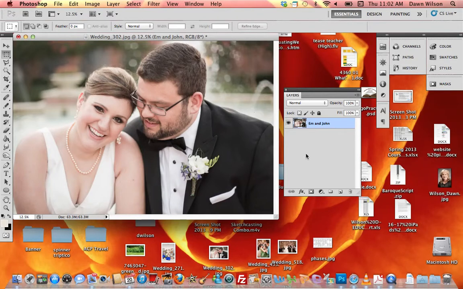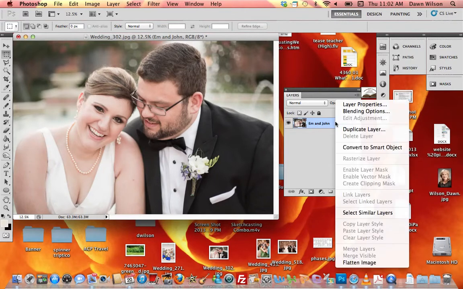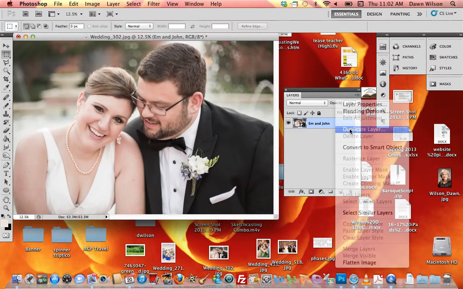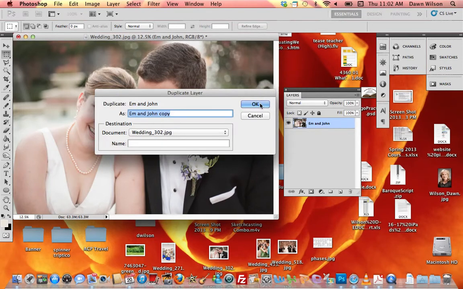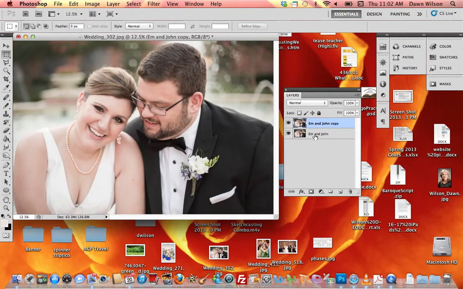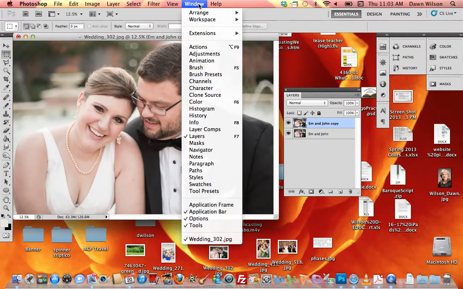How about that? Okay, so what I'm going to do first off is take this and duplicate the layer. And so it'll say copy on top. And that just leaves this bottom alone in case I want to use them both. I can always turn the bottom off if I need to. I just hate to mess with original pictures that I have. Now, here's what I'm going to do. I'm going to go ahead and do just a few little changes on her.